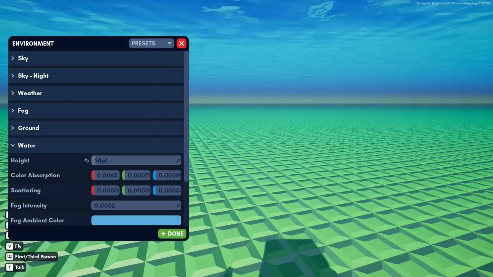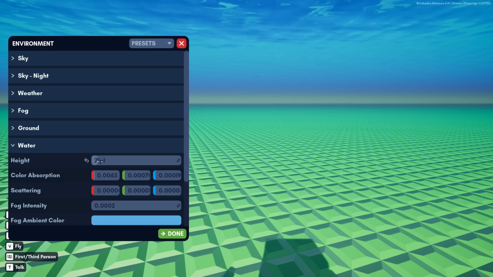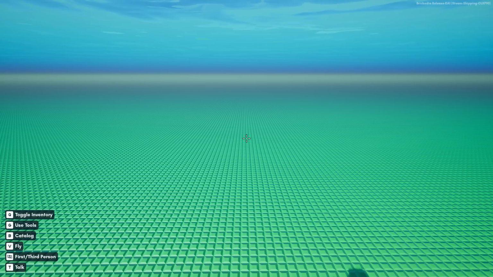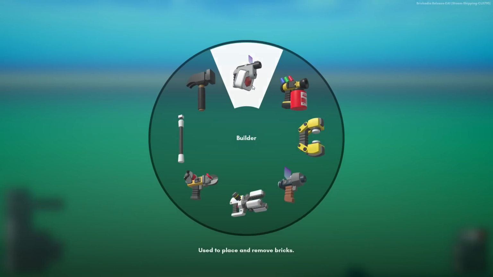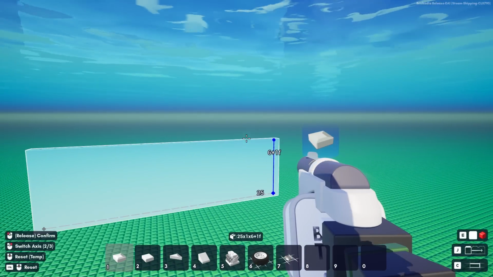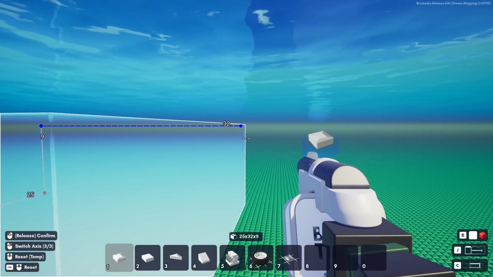And really, the big thing to see is the water height. And there's actual water physics already, which is kind of cool. I don't exactly know how the buoyancy of blocks works. I've played around with it for all of 5 seconds, but I do know I can take a plate here, for example, and I can stretch it like that, and turn this into like a brick.